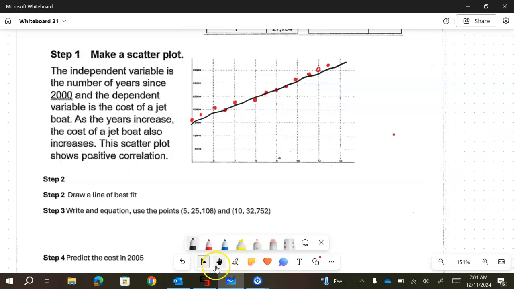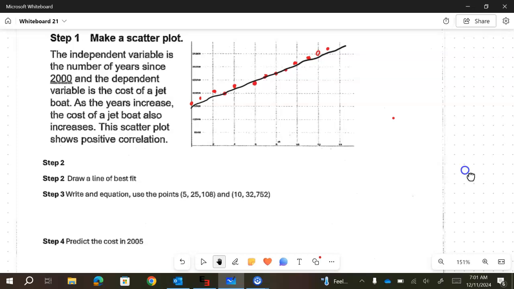And now we want to try and find the equation of that trend line. So generally to find an equation, we need a slope and a y-intercept, slope and a point, or 2 points. And we've done this already. We found the equation of a line through 2 points. It's just our ordered pairs look a little bit different. Now don't confuse this. This is an ordered pair. It's the number 5 and the number 25,108. It'd make a little more sense if they kept that comma out of there. This is the number 10 and the number 32,752. So that's an ordered pair.